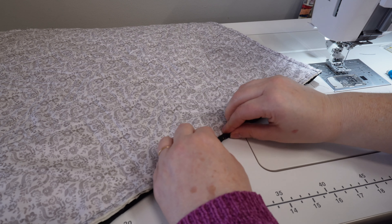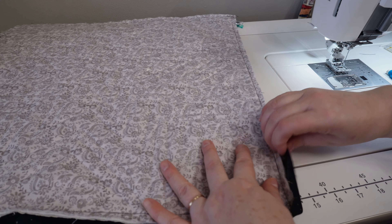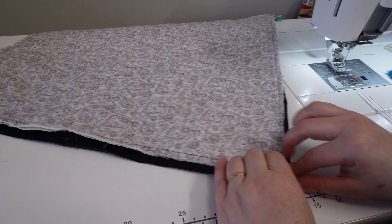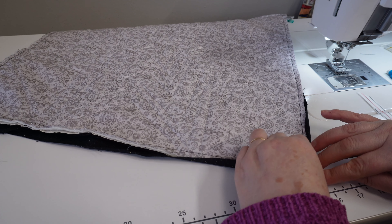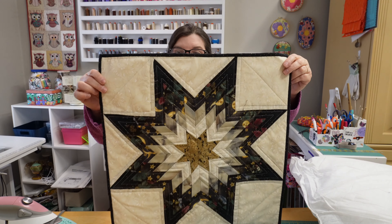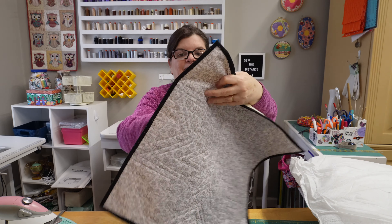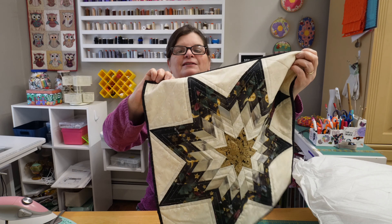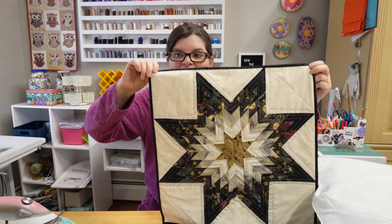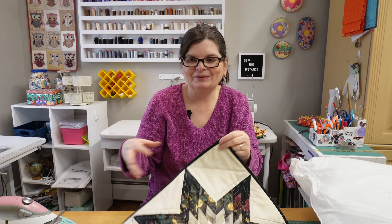Now that we're on the last side, I'm going to sew down. I don't like that we're coming up on this join, so I'm going to open this up more and bring this down a little bit more. That's why I don't backstitch here — some people do, but I'm always playing with this side, so it makes it easy to rip out. This is the way I bind — it's not the way everybody binds, so figure out your own way. There's no right or wrong way with quilting.